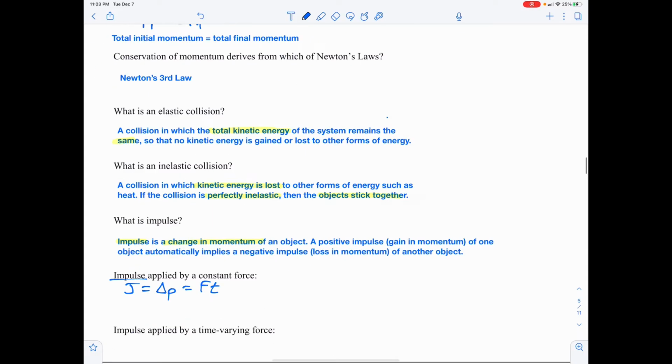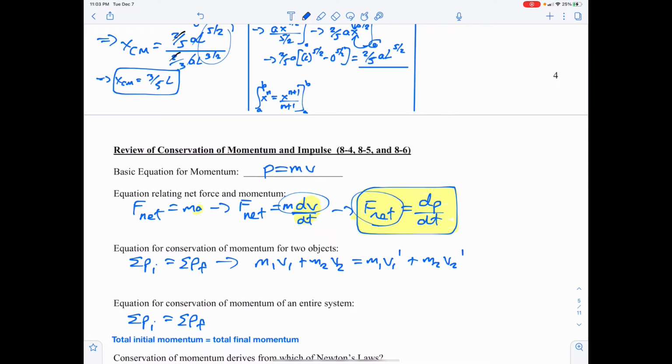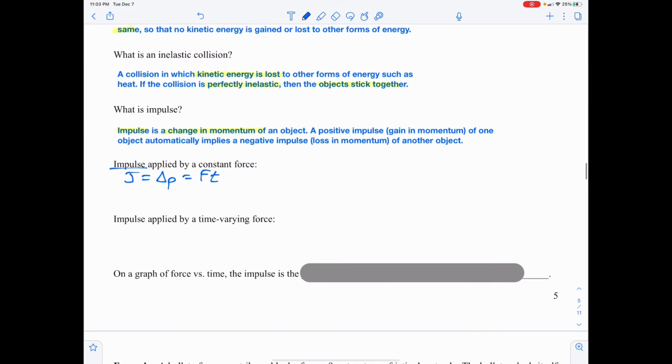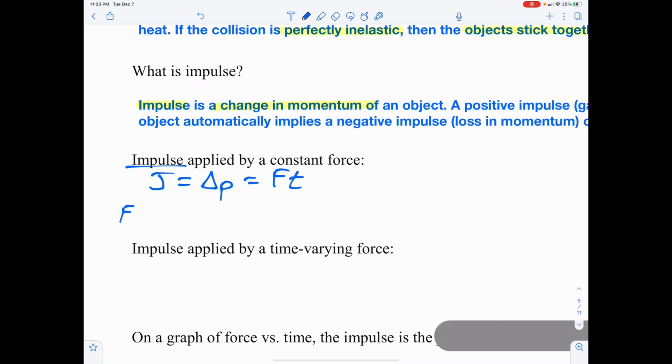Think about what we derived earlier up here. The force, if I multiply both sides by time, and I could actually write this in a slightly different way. So instead of derivatives, I could write it as net force, which I'm just going to write as F, equals m times dv dt. And if I multiply both sides by t, I get force times time equals mass times a change in velocity. Well, mass times velocity is my momentum. So that's how we get this equation right here, really from Newton's second law.